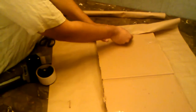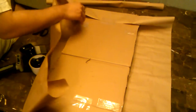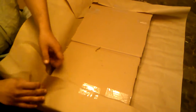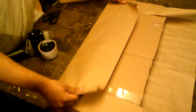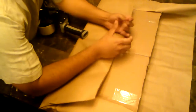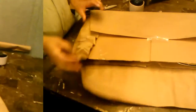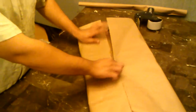Another piece of tape to hold this side of the paper in place. And I'm just simply folding it over. And you might want to fold these sides in at like an angle to keep them kind of contained. Okay. Fold that whole thing over. Another small piece of tape. Looks like it is going to cover the whole box, but we'll see. It's all right. Okay, so you see we've got both sides done.